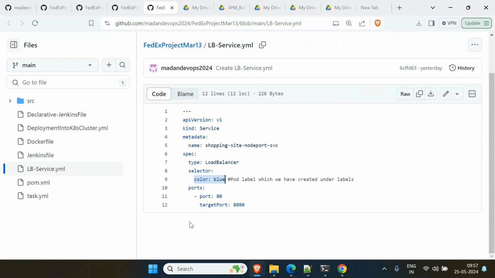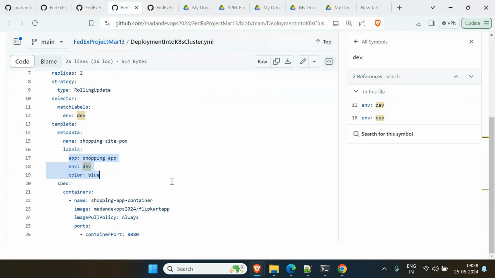So this is your port number 8080. That means your pod will be connected using port number 80, and your pod then internally diverts the request to your container running on port number 8080. That is what we mentioned here. The container port is 8080.